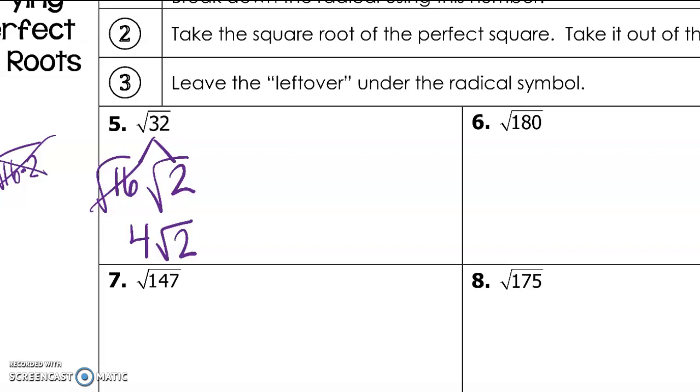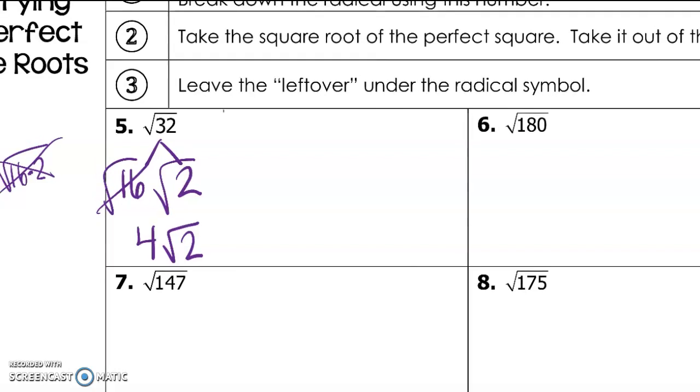Now, there are some calculators that actually do this for you, so we will not be able to use those calculators. You actually have to understand how to do this. I know it seems pointless, but this is something you're going to have to do for geometry. Now I said 32 is a little bit weird, and here's why. Some of us, when we look at our list, know that 4 is a perfect square that goes into 32. Well, that's true, but 32 is 4 times 8.